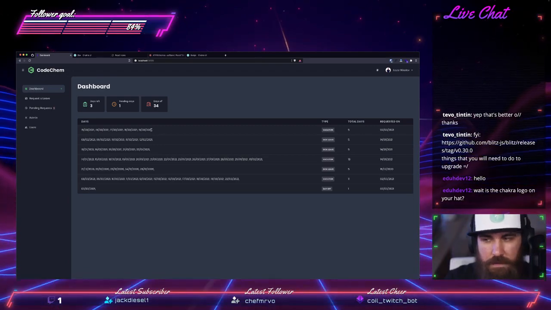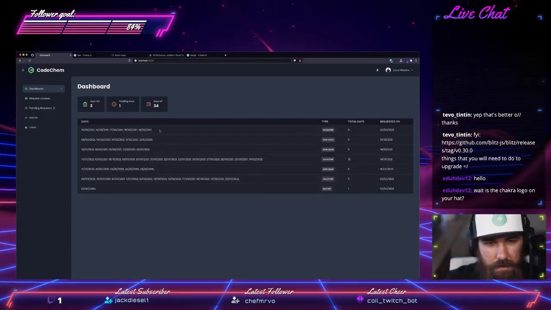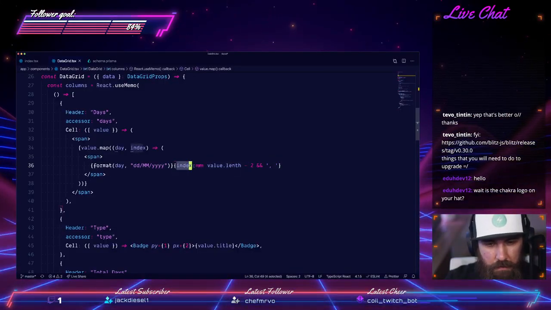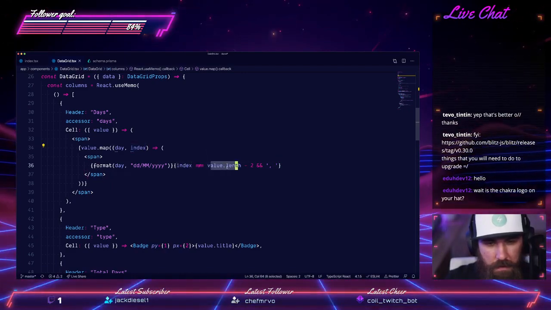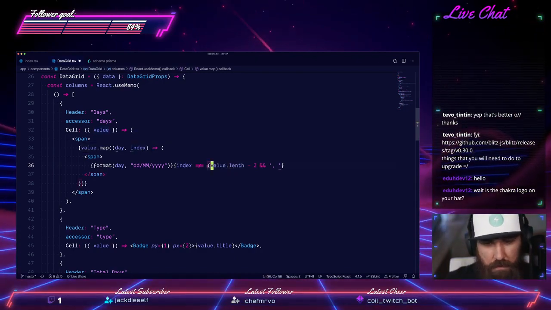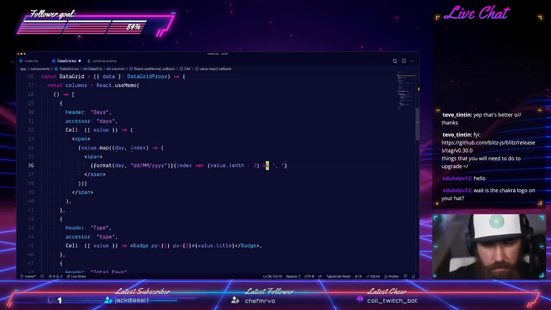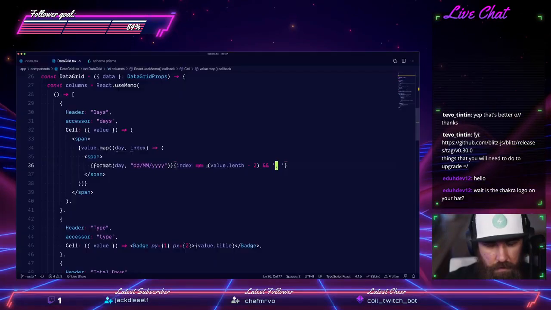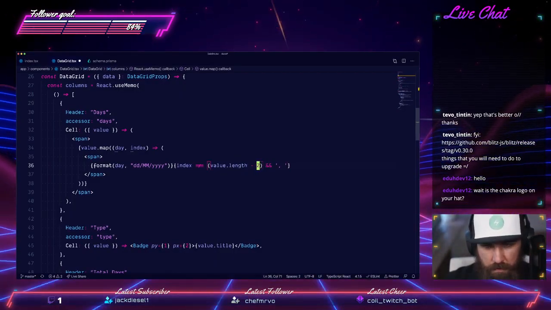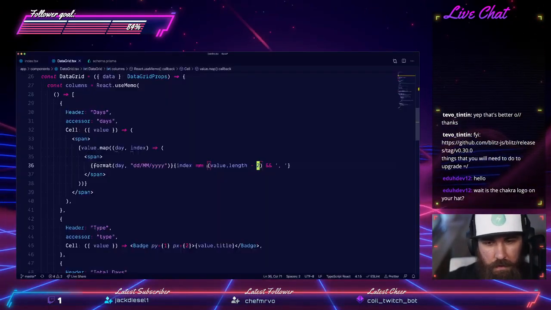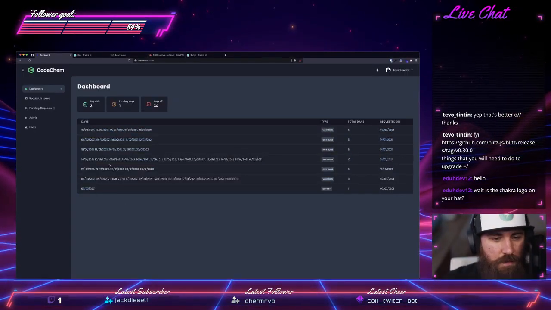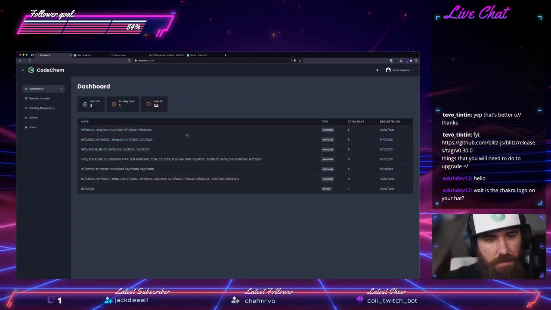And we don't want the last comma. If the current index is not the last one, then render the comma. Oh, god damn it. Alright, there we go. Okay, so we're good here. We have all of the dates here.